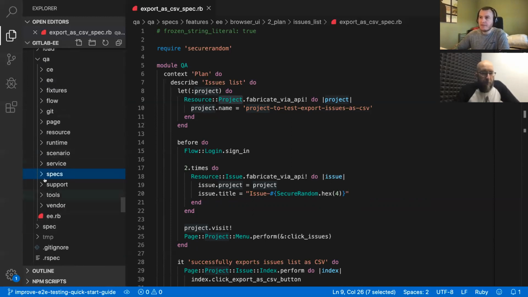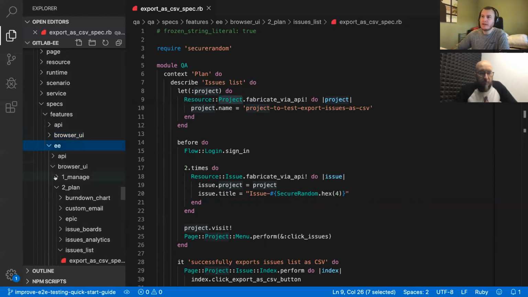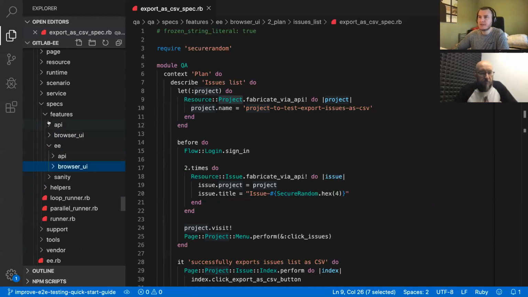And then we have specs. This is where the tests live. And then we have features, browser UI for everything that is community edition related, EE browser UI. By stage, it looks like, right? Yeah, exactly, by stage. And the same for enterprise edition functionalities.